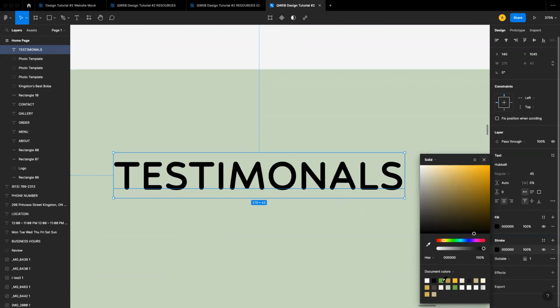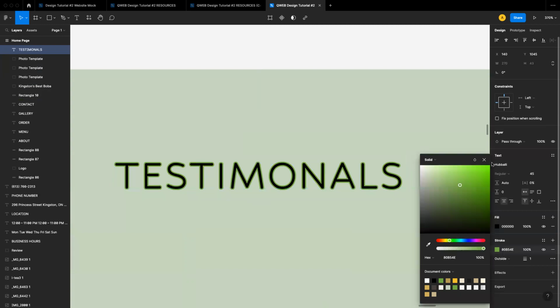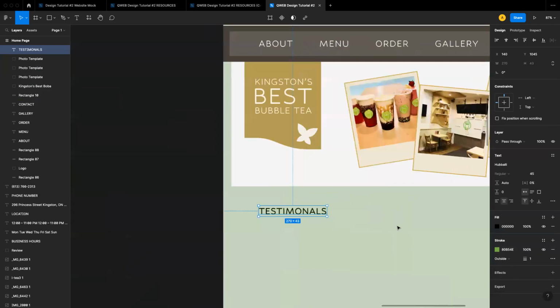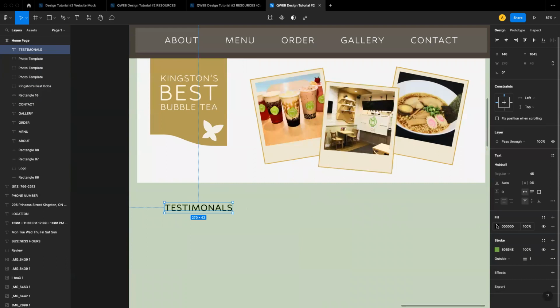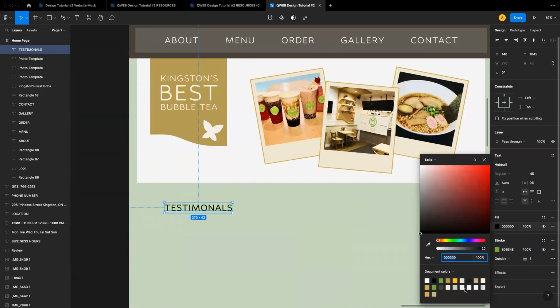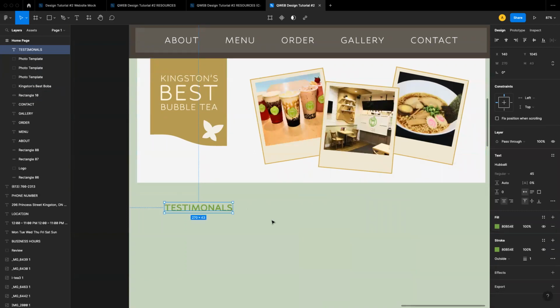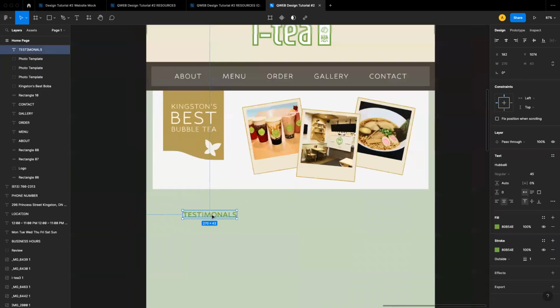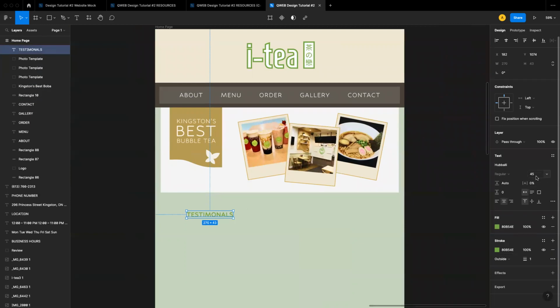So we're going to choose the green color because that is the color we're choosing for our font here. And we're going to choose the same color. As you can see at the bottom here, these are all your pre-selected colors, like previously selected. So it's a pretty quick select if you've already chosen that before. And we're going to change the size to 65. Perfect.